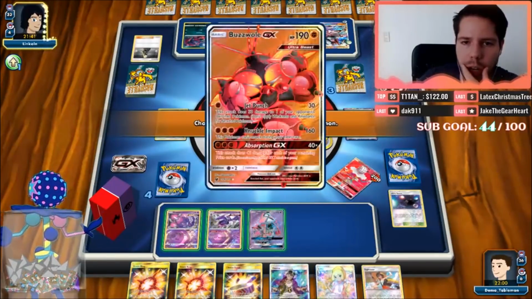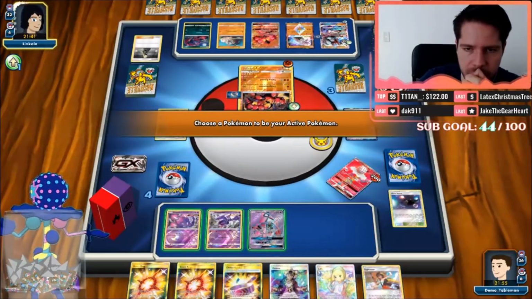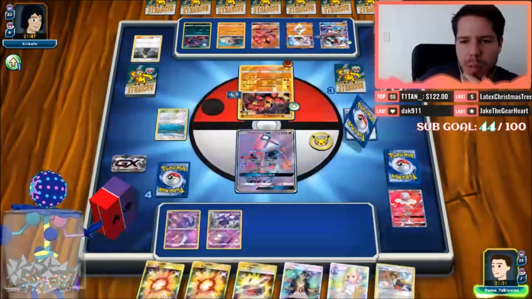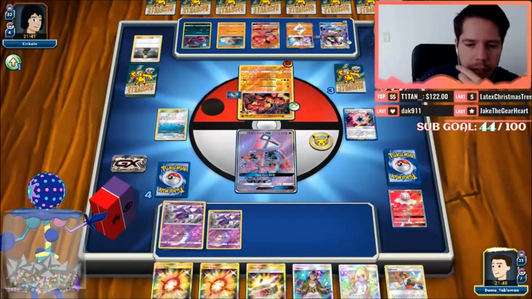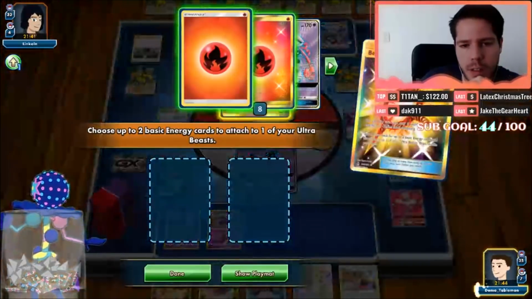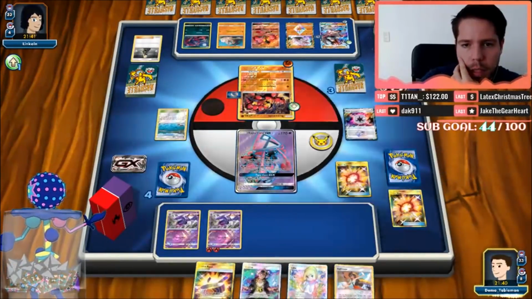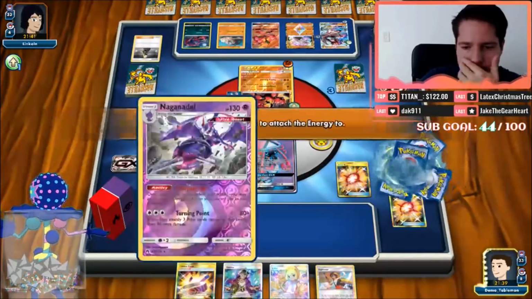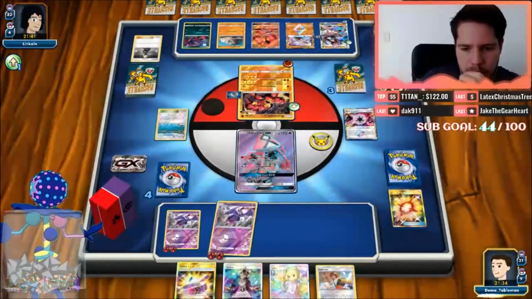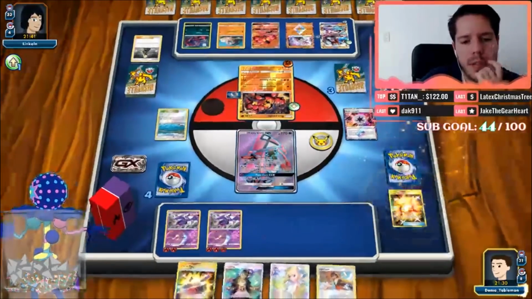Okay, so do I just go after the Boss GX with this Naganadel? Probably. Okay, double Naganadel. So 1 B string, 2 fires, another B string, another 2 fires. That's his beast energy, right? If I'm able, oh no, I'm gonna take 2 prizes, never mind.